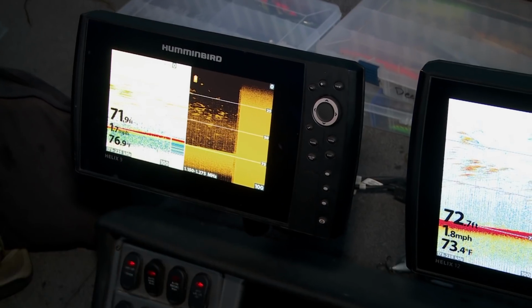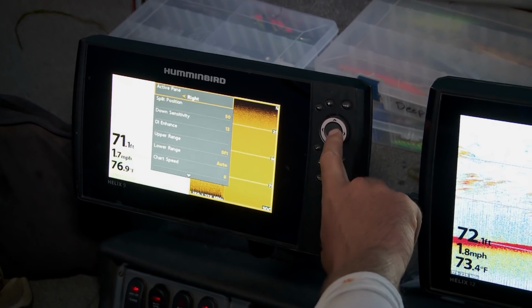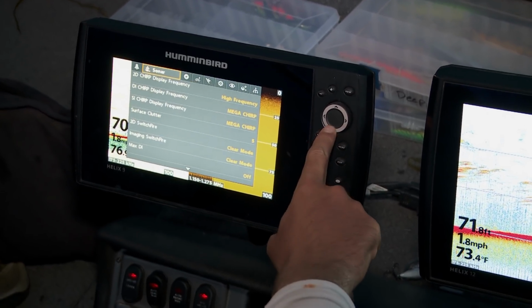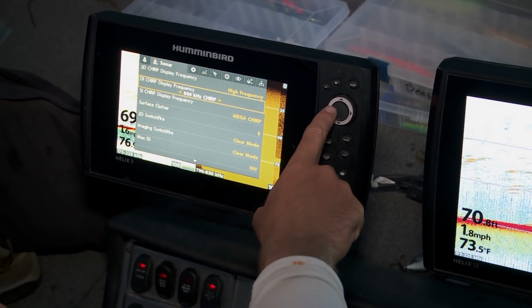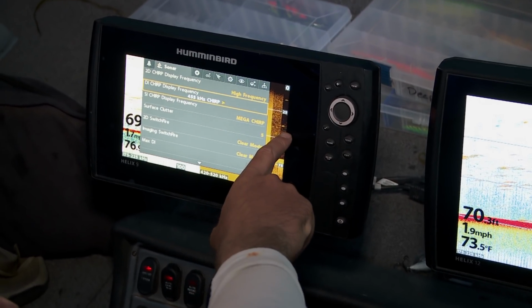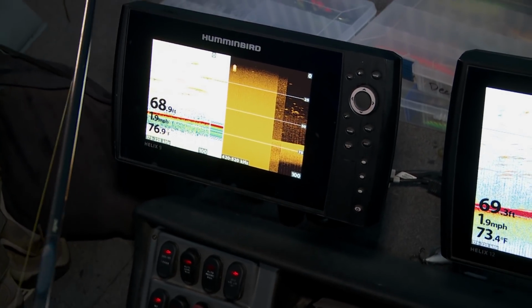Now, as we get closer to the evening hours, I'm actually having to adjust the sensitivity. These units have mega imaging, an incredible high frequency picture. But when the water starts to load up big time with these little tiny bugs and all the fish come to the surface, it can be hard to read. So in that situation, I'll change it from the high frequency mega that's creating a lot of noise in the screen to a lower frequency like the 455 that was standard for a lot of the side imaging stuff, and I'm able to see through some of that a little better. So I would definitely recommend when you get in this situation, just play with your electronics. These things can do just about anything you can imagine, but fine-tuning them, see where the fish are, bingo, you catch more.